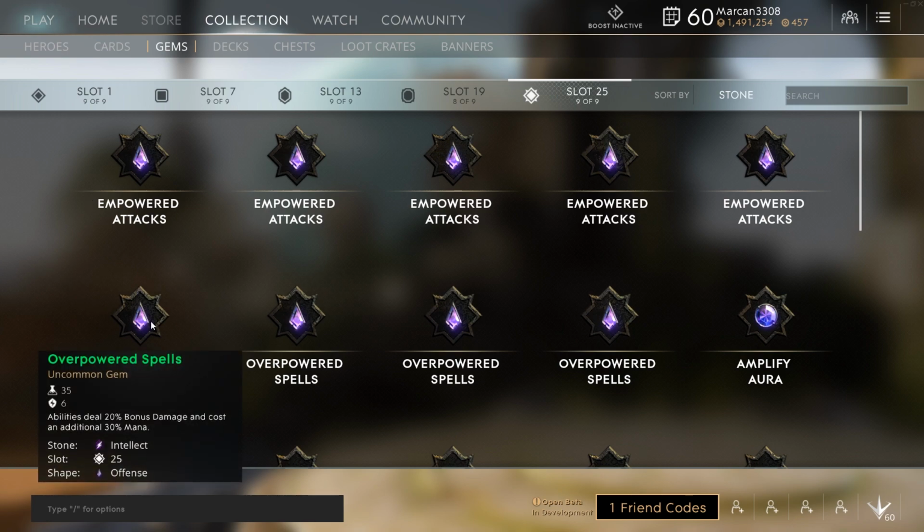Next up, we have Overpowered Spells. You gain 35 mana, you gain 6 ability armor, and then abilities deal 20% bonus damage and cost an additional 30% mana. So if you are a bursty mage and you are looking to burst people down and aren't worried about using up your mana, this gem is perfect. 20% bonus damage is pretty good, especially late game.